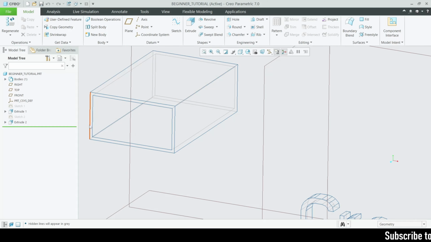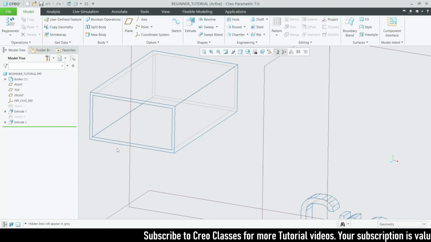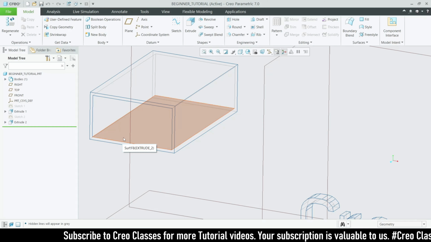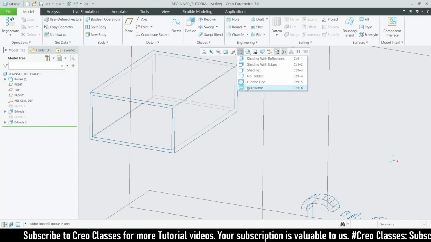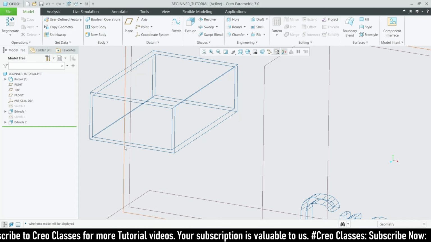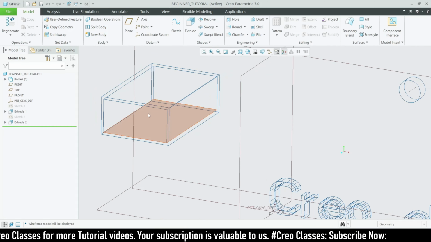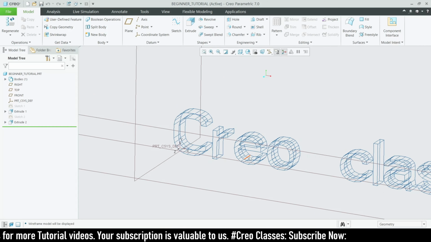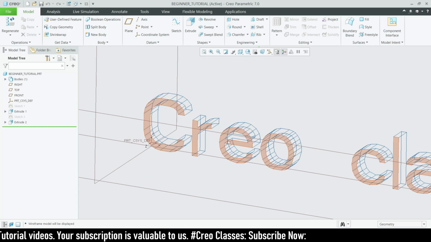These lines will be bold, whereas the back lines will be very thin, so we can identify whether it is a hidden line or a line we are going to view. If you click on wireframe, every line has the same weight, so we can't tell whether it's a hidden line or a normal line.